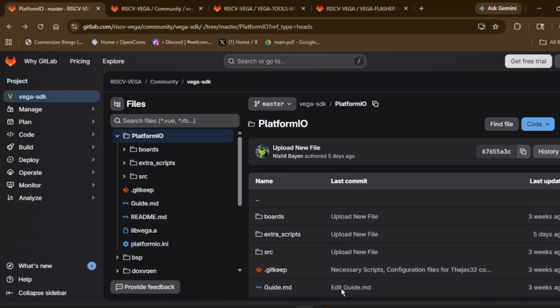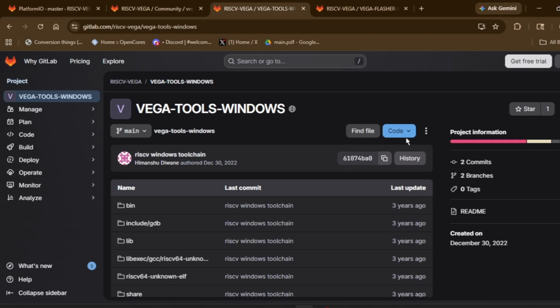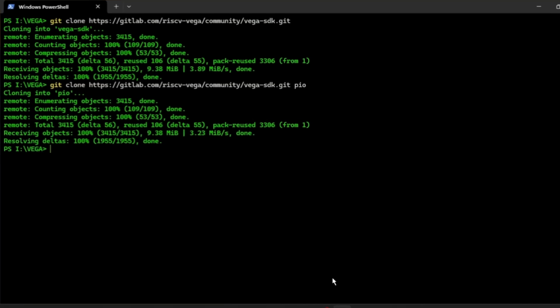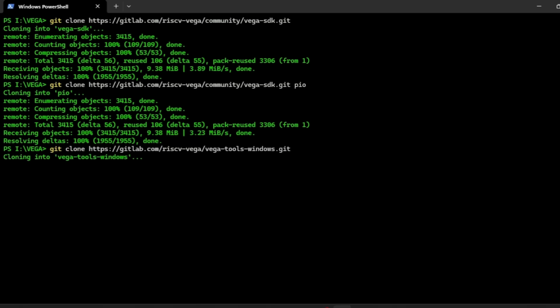Yeah, done cloning. Now we will clone the Vega toolchains for Windows. It contains the RISC-V compiler with Windows support.